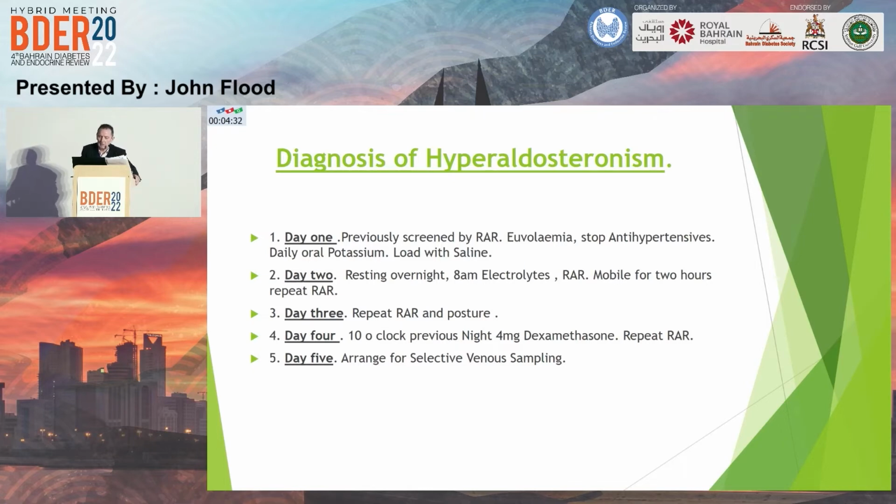Now the reason you do this is because when we all stand up, our angiotensin 2 levels go up to cause vasoconstriction. And we know that hyperplastic adrenal cells express more angiotensin 2 receptors, and therefore at 10 o'clock, the level of aldosterone goes higher than it was at 8. The renin is suppressed in both samples. I usually do it again the next day, because you need 2 sets of samples just for reliability.